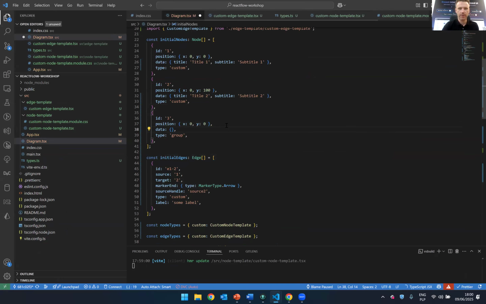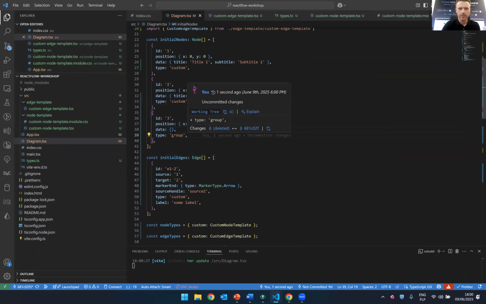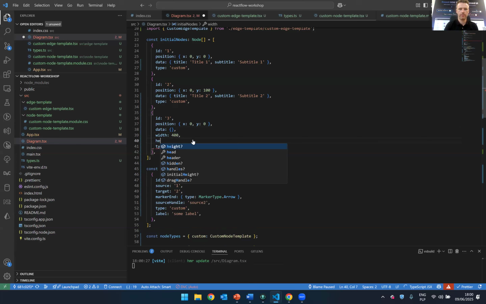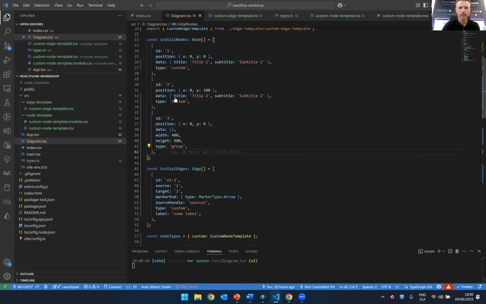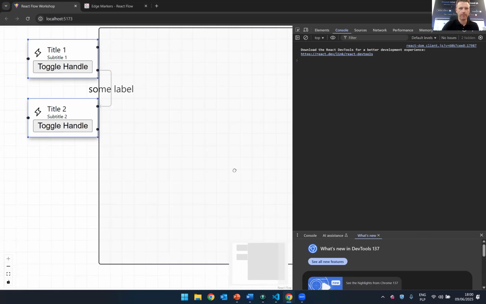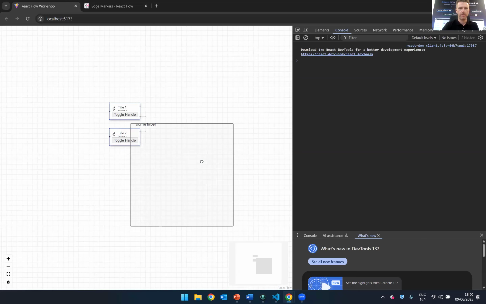So let's add an empty object. Okay, so I have a type group object. I can assign any initial size to it. It is the only place in which I can use the width and height and it will work correctly. And let's see if the object was added. All right, so the object is here.